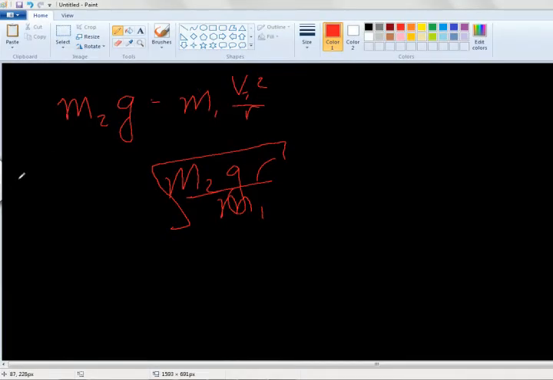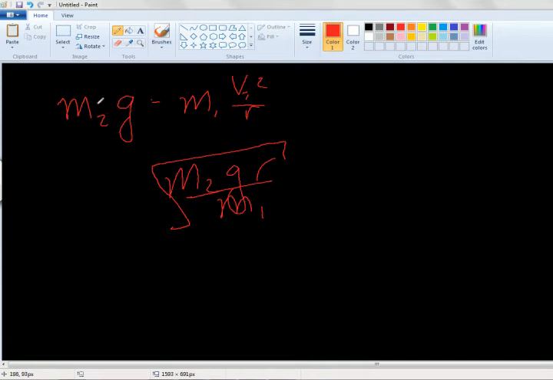Okay, this is just a regular paint program. If this doesn't work, you just let me know. This is the equation, of course, that we've been dealing with. I showed you how to do that in class. I can even throw up another video to show that a little bit clearer if that's what you're looking for. But this is the equation that we're going to be looking at.